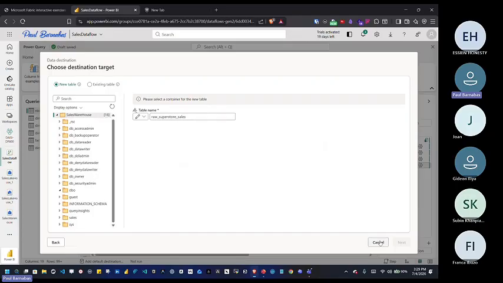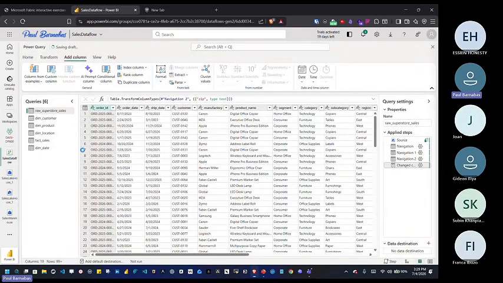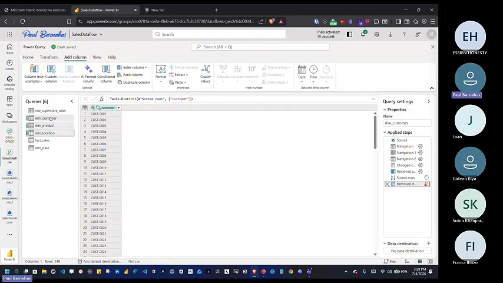I do not want that, so I'm just going to cancel this and try to do this one more time. I don't want it to load this data. I want it to actually load all of this data. So I am selecting all of them. I'll click on Dim Customer. With the Shift key pressed, I am selecting the other ones, right? So I've selected those 5 tables, 4 dimension tables and 1 fact table.